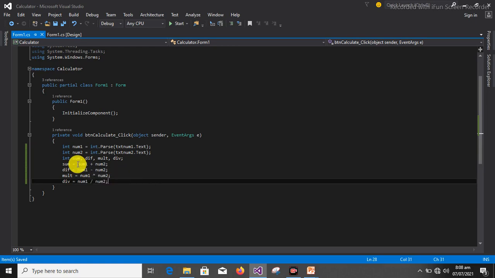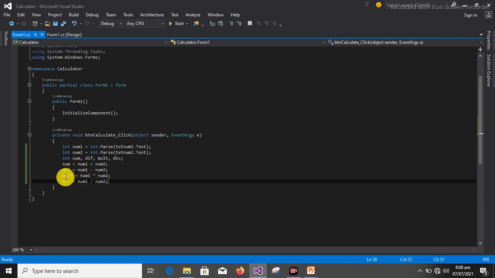This is what the compiler does. It calculates num1 plus num2. If num1 is 2 and num2 is 2, it will do 2 plus 2 and assign that final answer, 4, into sum. Sum will now hold that 4. Diff will now say 2 minus 2, which is 0. It will assign it here.